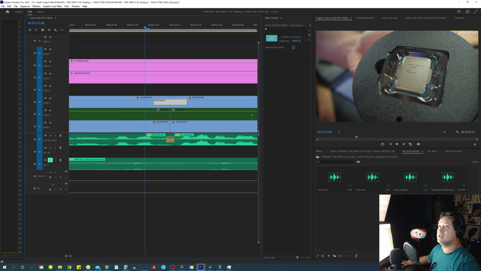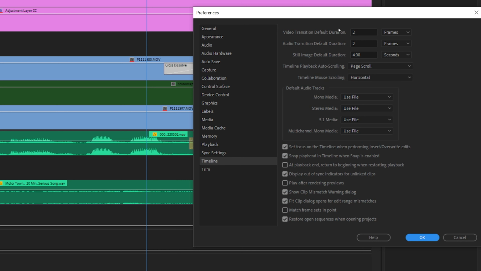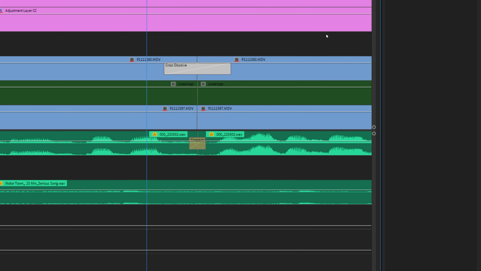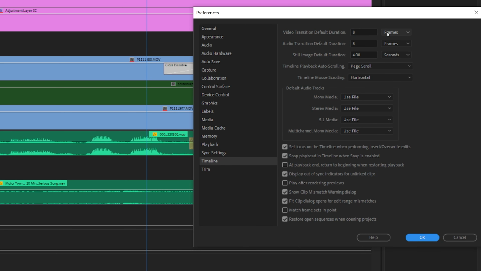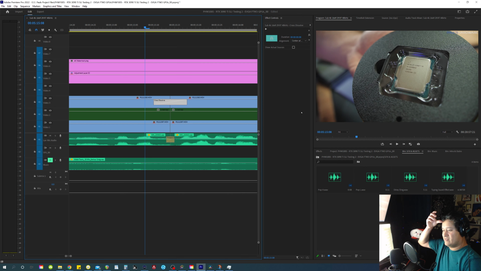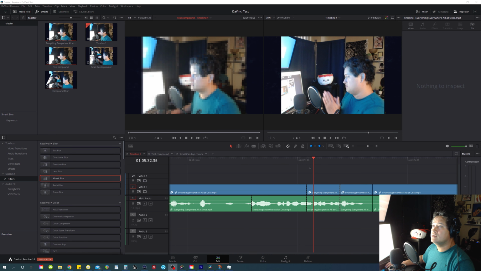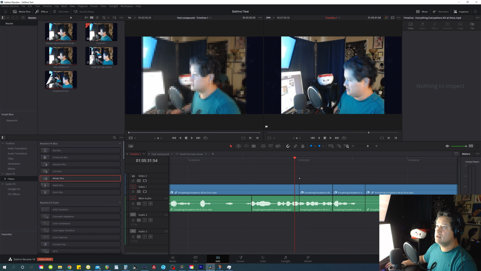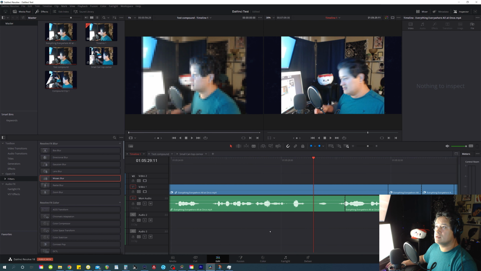If I want to go back to 8 frames for a transition, I have another macro that does that for me. Boom, 8. T again. Say I want to go back to 2 frames, I've got a macro on my mouse. Now it's 2, right? It's definitely a lot easier to do that with my mouse. All right, now if we hop over to DaVinci Resolve here, let's see, I'm making a few cuts.